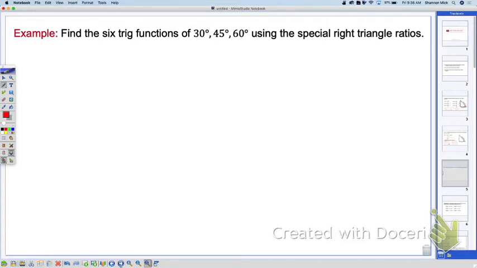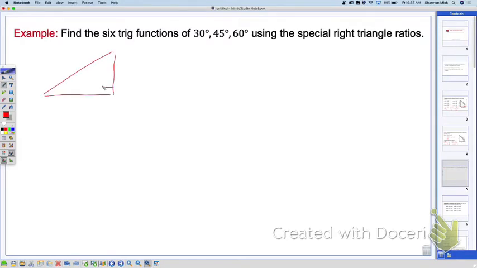We just have to decide whether they're positive or negative depending on what quadrant they're in. The same goes for pi over 3, pi over 6, pi over 4. Those are the same as 30, 45, and 60, correct? So, the first thing I do is make my triangles until I can see them in my head.